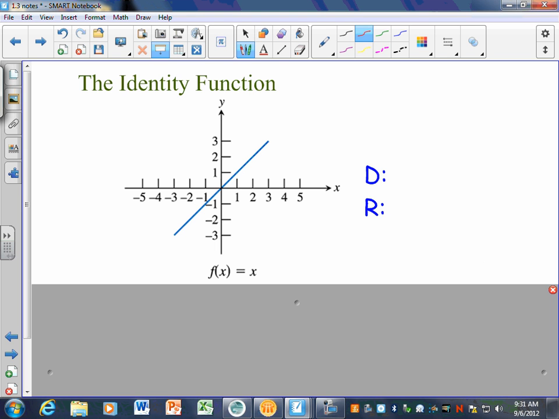The next function you should have in your little library is called the identity function. I don't really like the book because they didn't put arrows on their graph, but we're going to add arrows to our graph. I think there were 2 homework problems yesterday where the middle piece of your graph was this function. It was just the function y equals x, or f of x equals x.